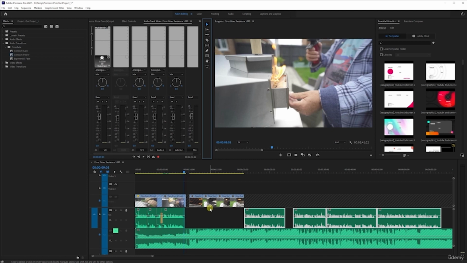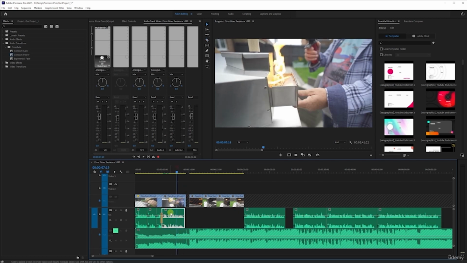Now that sounds nothing, but there's another button here, which is the razor tool, which if we click this and click down here, that's added an edit. Well, we already have a shortcut to add an edit, and that is the backslash. Again, if we had to come up here and click this and come back down and click and then come back up here and then carry on with the selection tool, you've got to do that for every single cut. That's adding, I was going to say hours, and it can add hours to the editing, the post-processing of an edit. And time is money.